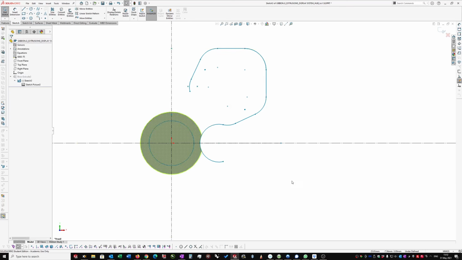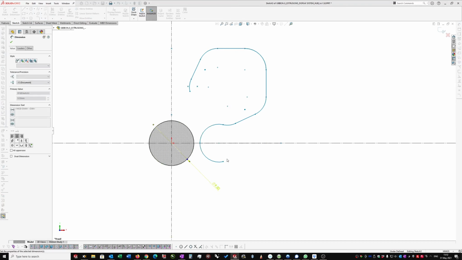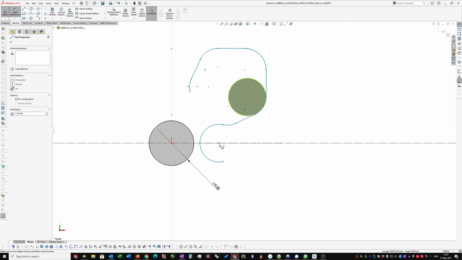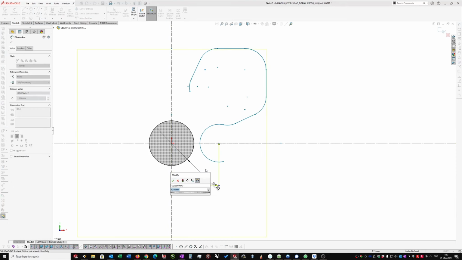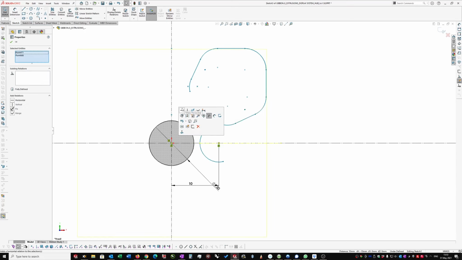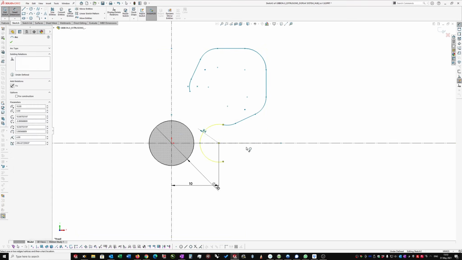So let's go back, give that a size dimension. So this is my advice to you: once you've drawn out what you want, go shape by shape. Then you can see what needs to be done. So this shape here needs a position first of all. So always go position first, and then go size. So there we go. Got a position, right? I just need to make sure that this is connected to that line, or that it is horizontal. So that gives it a second position. So now it's positioned, and I'll need to give it a size.